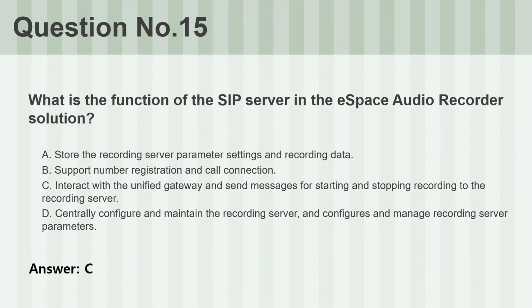Question number 15. What is the function of the SIP server in the eSpace audio recorder solution? A. Store the recording server parameter settings and recording data. B. Support number registration and call connection. C. Interact with the unified gateway and send messages for starting and stopping recording to the recording server. D. Centrally configure and maintain the recording server, and configure and manage recording server parameters. Answer, C.